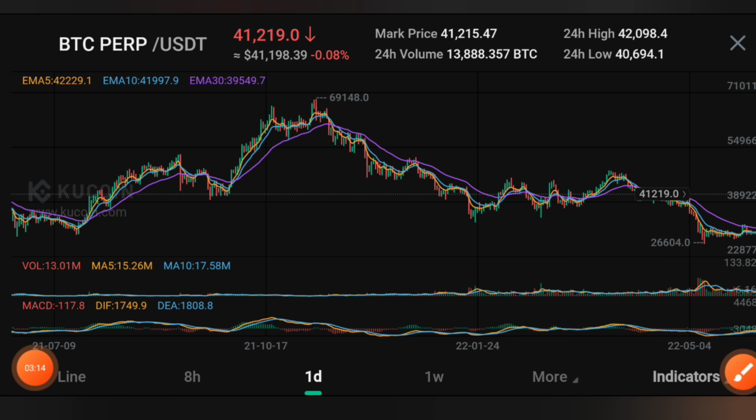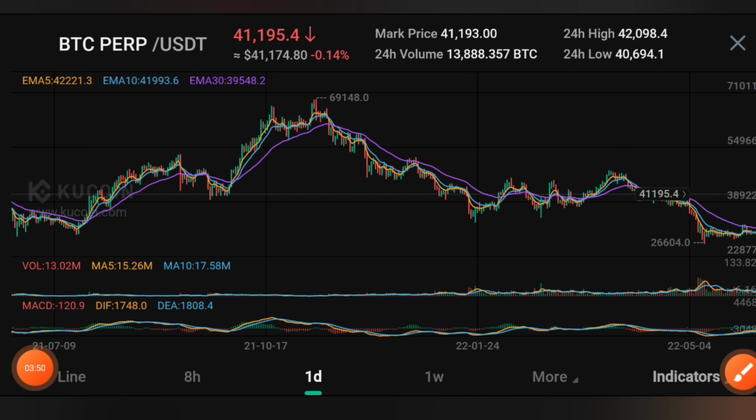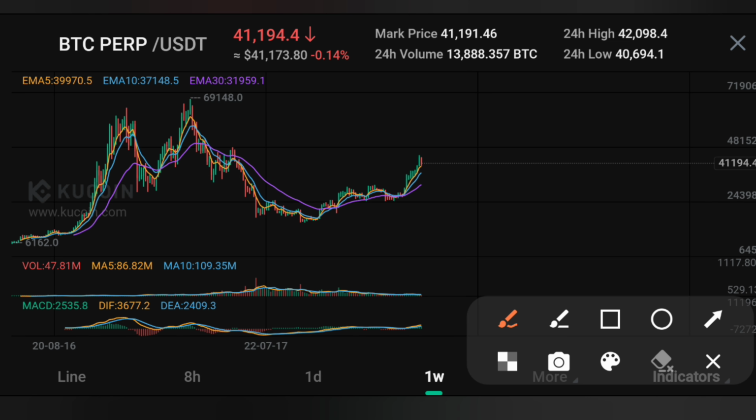If we consider that this part was a shoulder, this one was the head, and this was another shoulder, does it make sense? Do you see it? Look at this one though. This was a failure rally up, which fooled a lot of people. A lot of people thought, yep, we're going to make another high with Bitcoin, so they got into long positions. As I zoom out, it looks exactly like here. Not exactly, it's very similar.